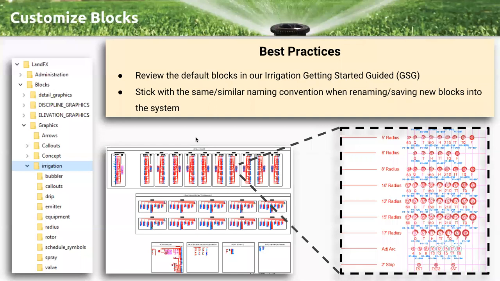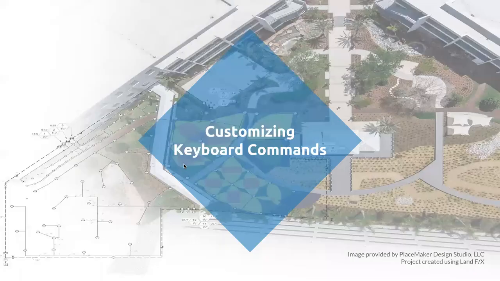And then stick with the same or a similar naming convention when you're renaming or saving those blocks, because as we integrate this automated process and this ability to create these really nice customizable things, the system needs to look for stuff still. If it can't, or if it doesn't know what to look for, it's not going to be able to show up. So just understanding that there is somewhat of a structure, or a method to what you're doing, stick with that as much as possible.